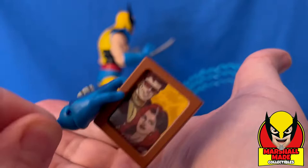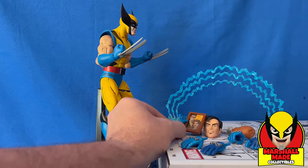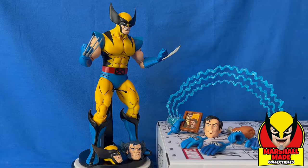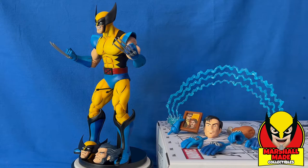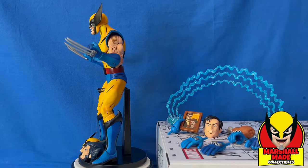I personally am probably going to have mine in a pose similar to what I have right now going on. Also, these little claws, they're all pinned in, so you can unplug them and put them into any hand. Which is amazing. It gives you so many different posing opportunities because you don't have to have him with the claws out. He could have his claws retracted, or you could have the claws in any one of the other hands that he comes with.